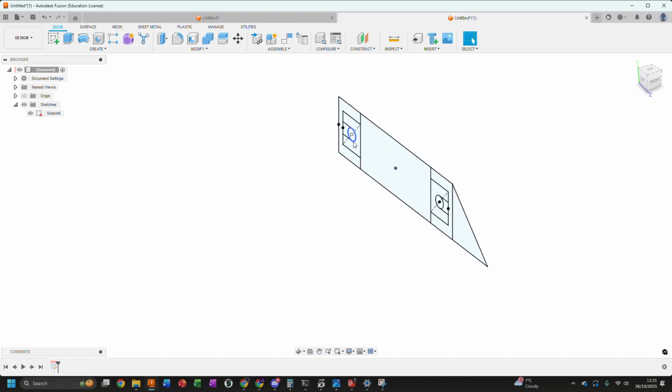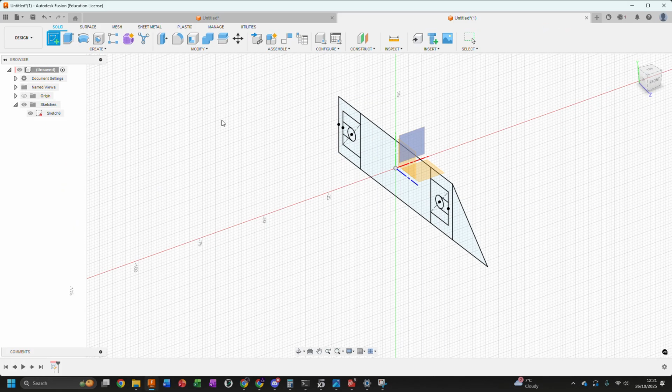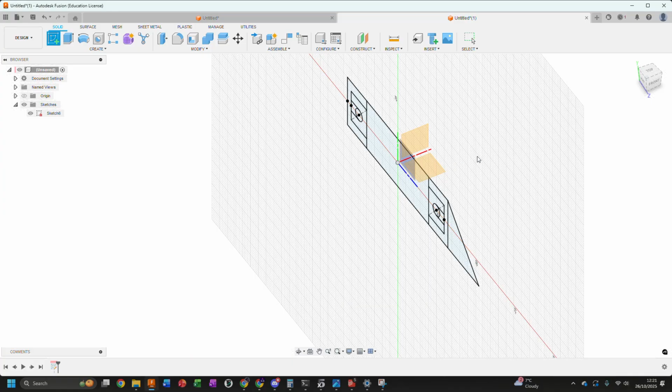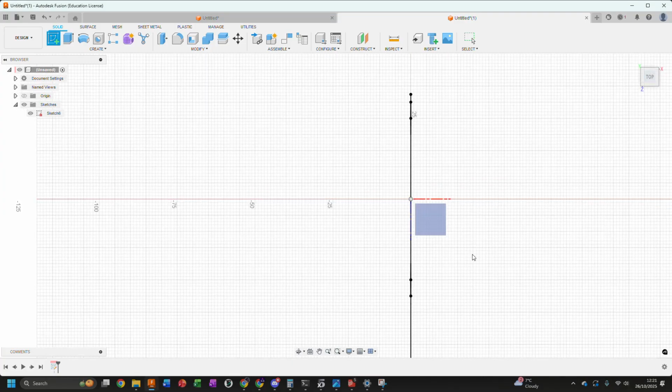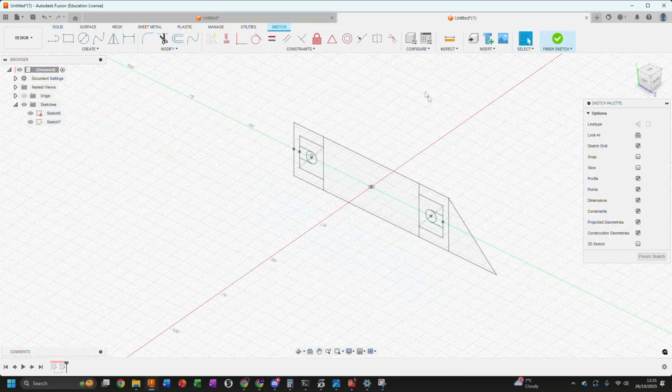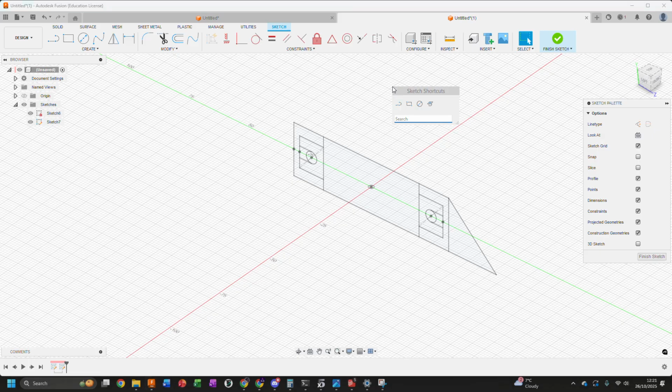Brilliant. Now, we're going to create another sketch on this plane. So this is the plane that is visible looking from top down, basically. We'll select this plane, and then we'll do some projections, right? So let's hit S, open project, basically. So what is project? Project allows us to essentially use geometry that we've created in previous sketches within a new sketch, and that's exactly what we're going to do here, right?